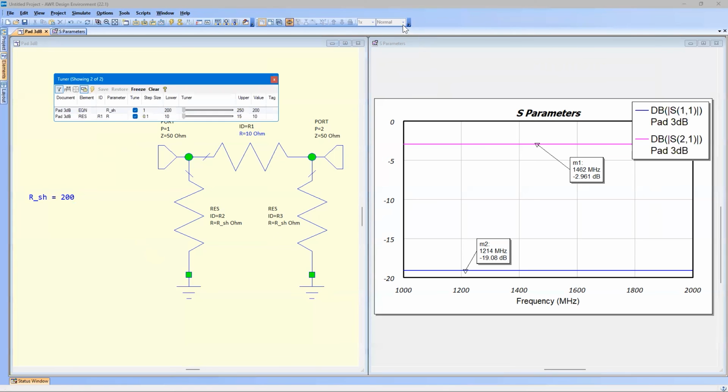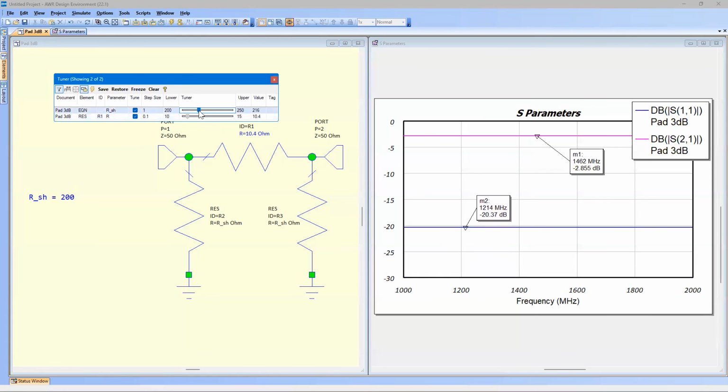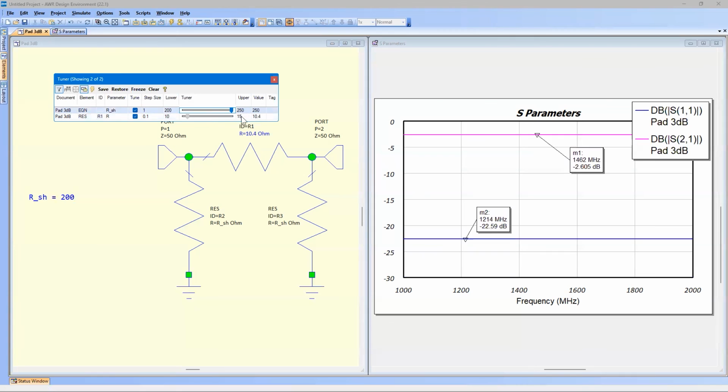It's a slider, and here are the two values. So for the series resistor, I want this to be 3 dB, and there it is. But I also want my match to get better, and that's going to affect my S21 as well. So now we're better than 20 dB.